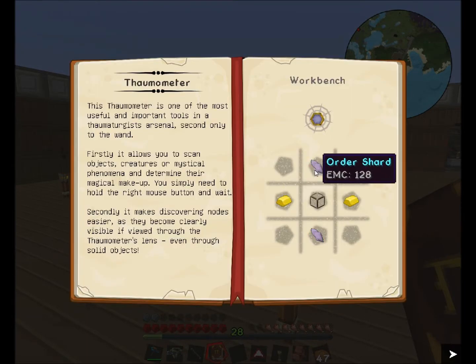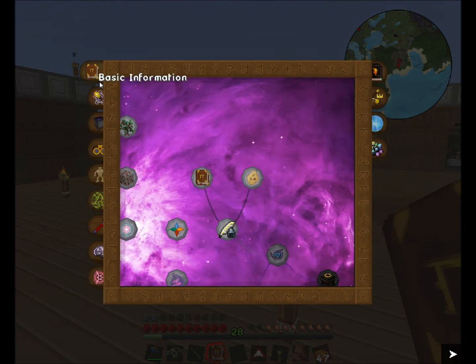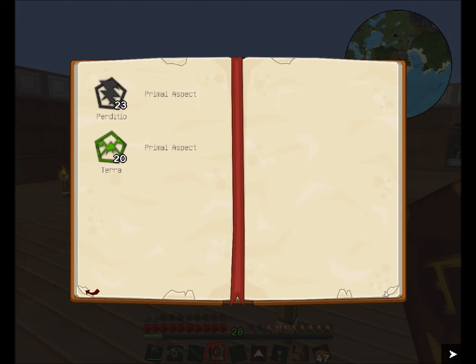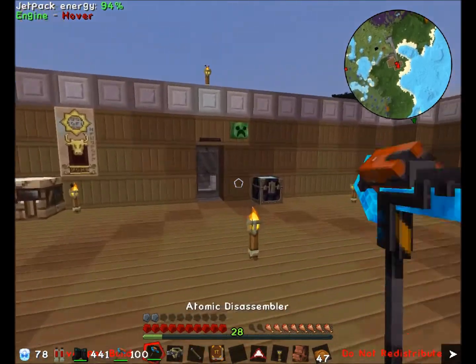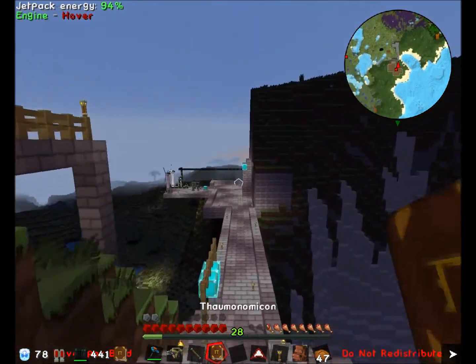Okay. Where do we get the shards from? Firstly, let's just... Okay, but how do I get shards? Basic information. Aspects of magic. No. Enchantments, ores. Oh! That's right, I forgot. I feel stupid right now.